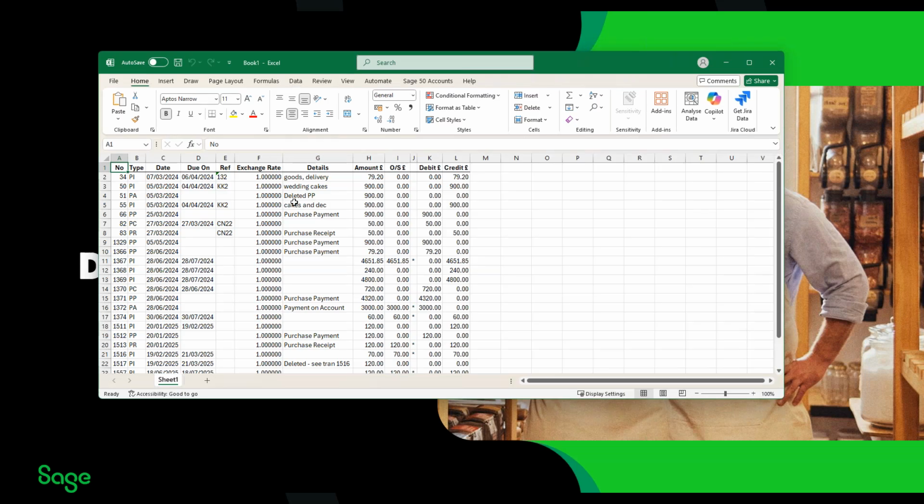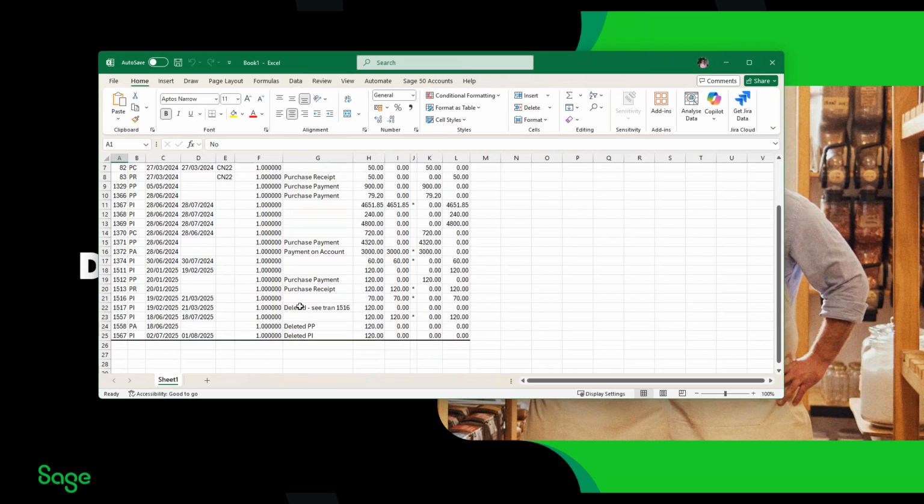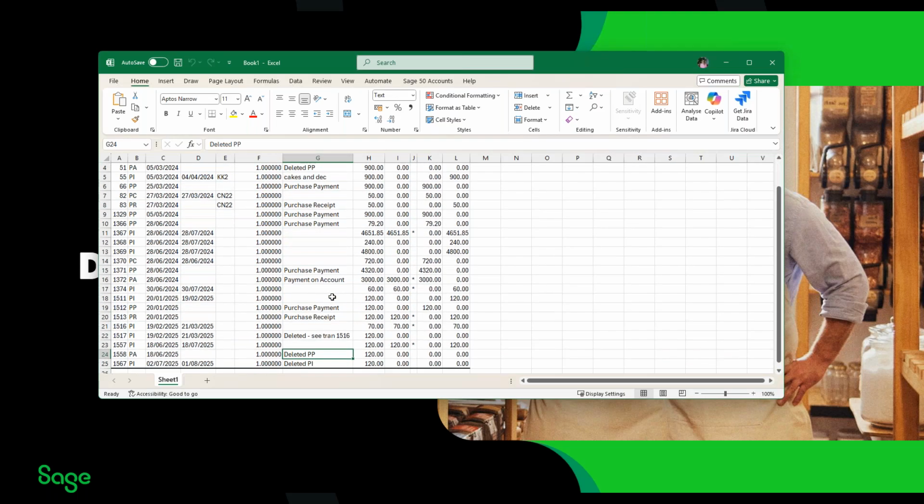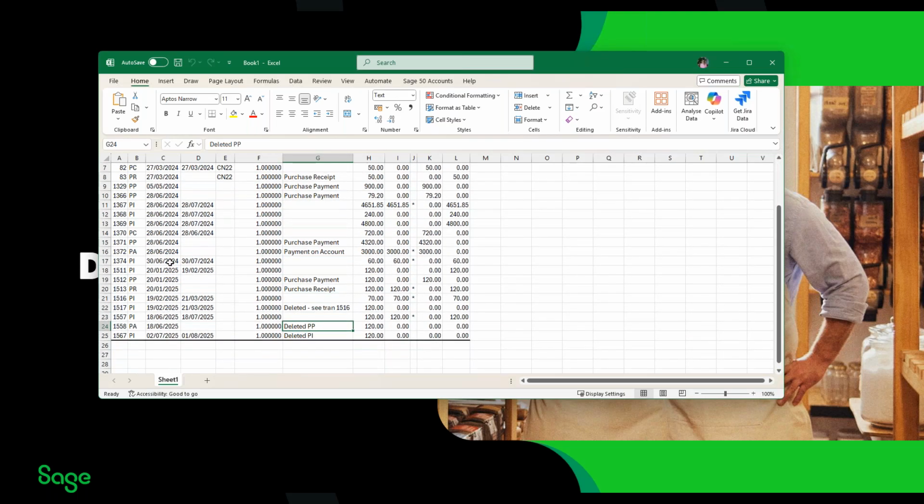When you transfer it over to Excel, they're not in red. So for all of them, it does say deleted in the details column. If you are somebody who's transferring the data to Excel, it's quite hard to see those deleted ones. So it's something that you might want to remove those deleted transactions out of the program within the activity, just in the background. So they're still showing on the audit trail for auditing purposes, but it will remove it for you from the actual activity of the customer or the supplier.